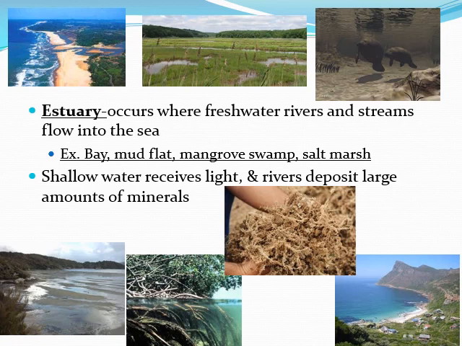These areas have shallow water and they receive a lot of light and they receive a lot of minerals from the river. So there's lots of opportunity for organisms to live here because there's lots of nutrients. And one of the things that we see in these areas is they usually contain a type of moss called sphagnum moss that helps to create a food web in this area.